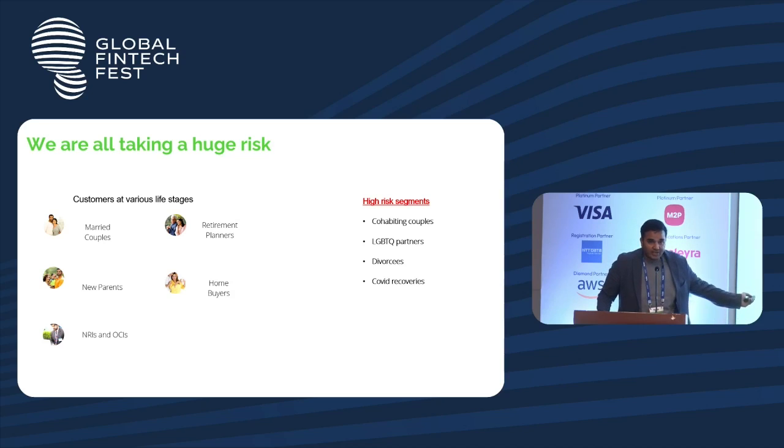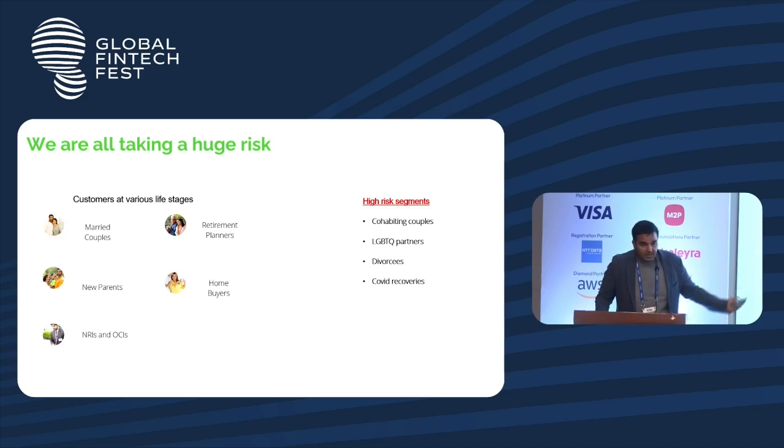So these are some of the customers. I see lots of women here. I'm actually going to highlight this. Did you know that if you are a working woman and you acquired your own self-acquired property, in the absence of children, if you're married, without a will, all your wealth goes to your husband. And in the absence of your husband, it goes to the husband's heirs. It doesn't go to your parents. It doesn't go to your siblings. It's game over.